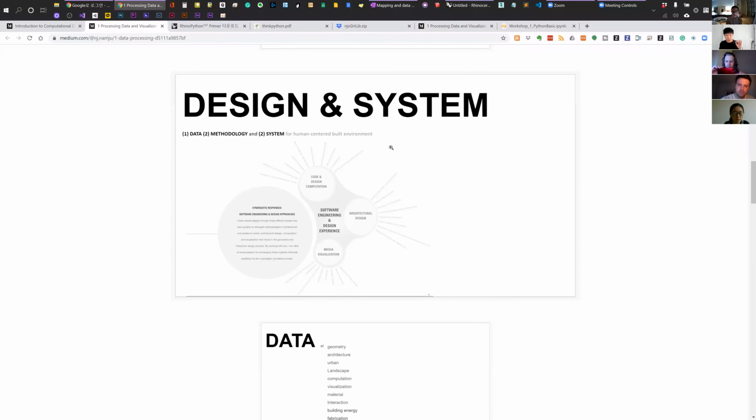In order to use the data, we need to think about methodology, how we refine the data, and maybe apply multiple strategies to clean the data, and then we call it a system.